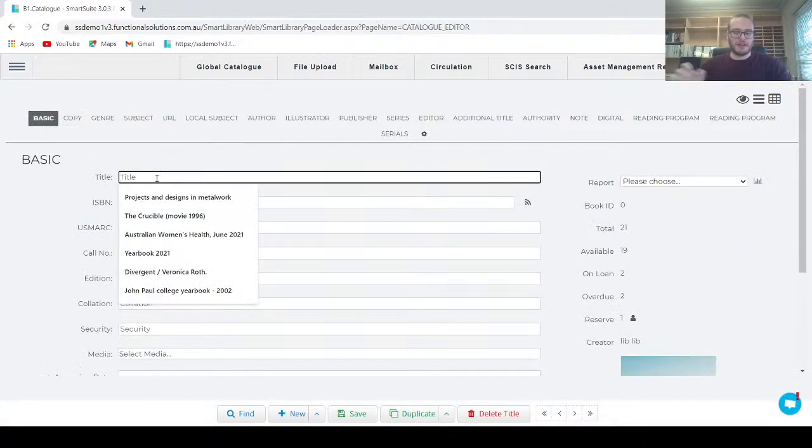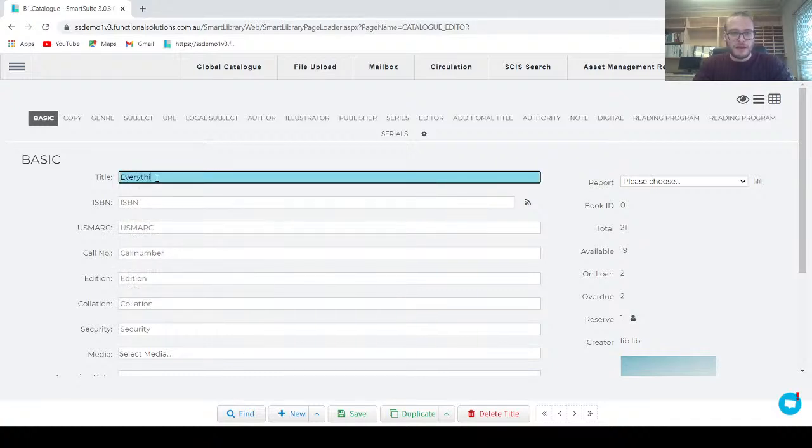Go here, this could be called Everything Cats box set, for example. Say I had a box of, say, 20 or so little cat books, all under different ISBNs, a lot of different names. I could create a title record called Everything Cat Box. Say the box, you want to give it a unique name, say Everything Cats.